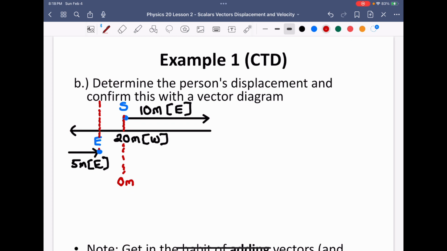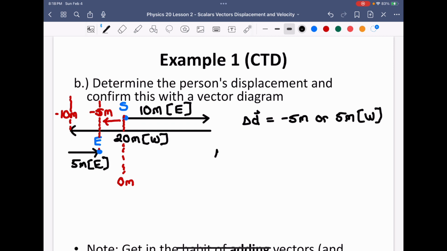Well, if we end to the left of that, meaning our ending spot is this way, how far did we end up on the left-hand side? In this case, you go 10 meters right, you go 20 meters left, which means over here would be -10. So I'm going to write that in. That's -10 meters here, meaning this is going to be -5 meters from the start. And so just using prediction, we should get that delta D, or delta D with the vector symbol, aka the displacement, is equal to, by prediction, -5 meters or 5 meters in the west direction. Remember, you can write it either way.